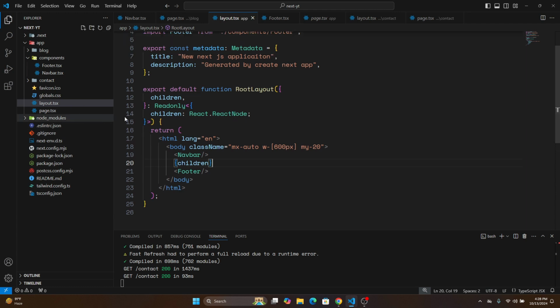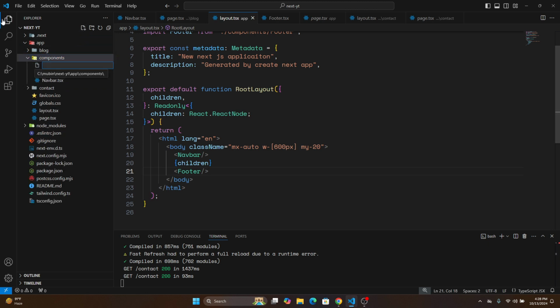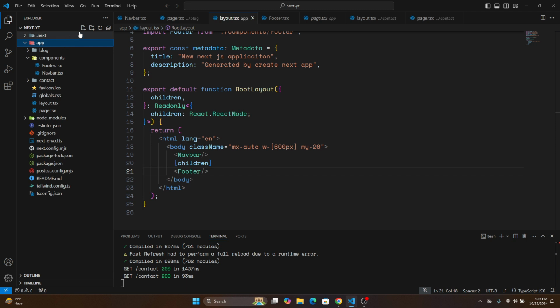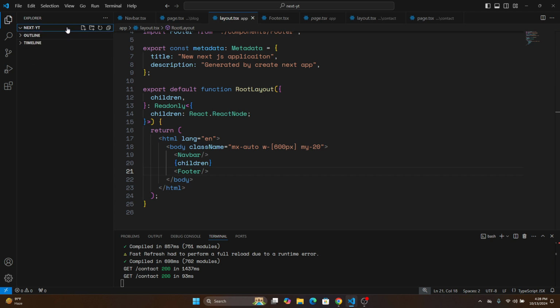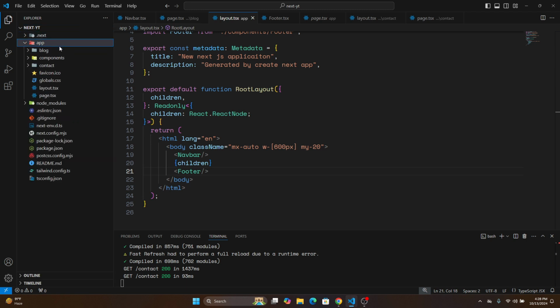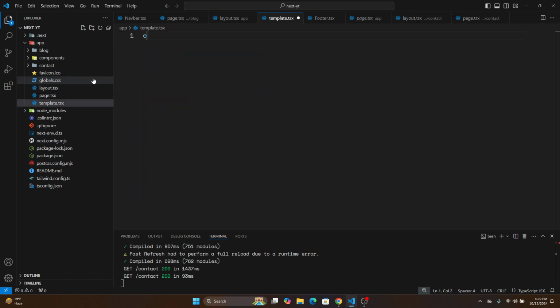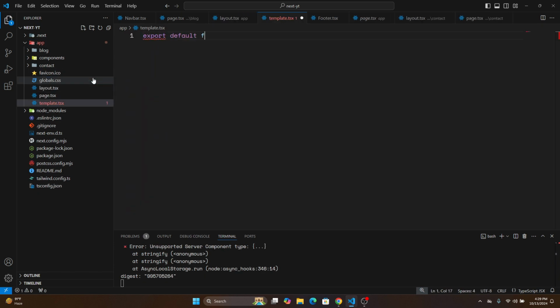So let's move our shared components to a template.js file. Let's create another file named template.tsx in the app folder. Export default function RootTemplate.